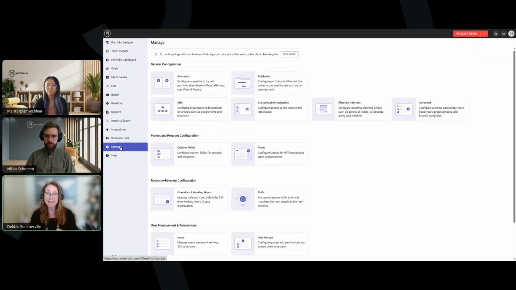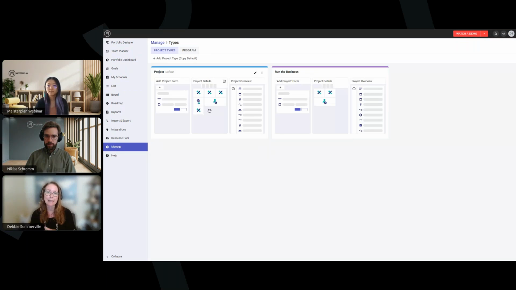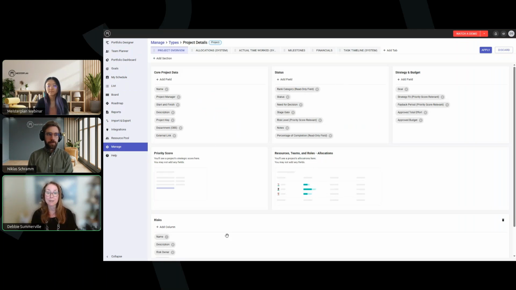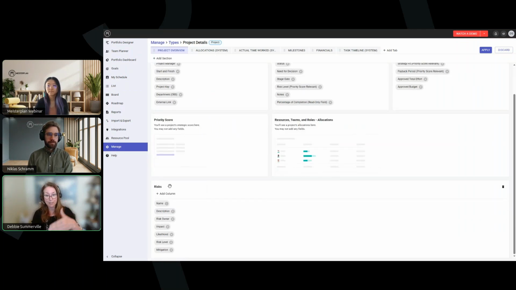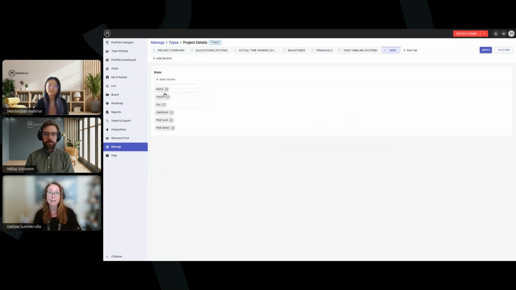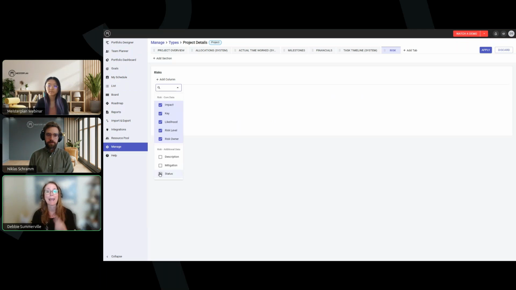The other thing that needs to be changed as an administrator is to go into types and indicate where you want the risk list to be shown. You might have multiple project types. So in this case, I went into projects and you could see it is being shown here, but maybe I wanted it in its own tab, and I can add that risk list here in its own tab. I don't need to put it on the overview tab. You have the flexibility of putting it where you want, either on its own tab, or in a section within another tab.